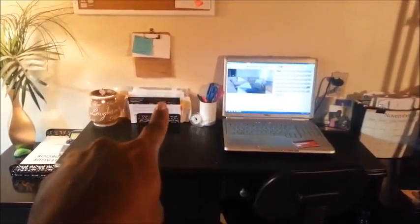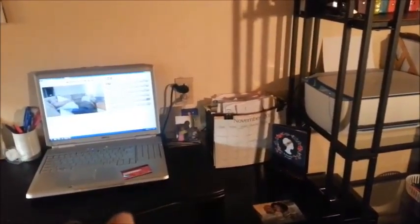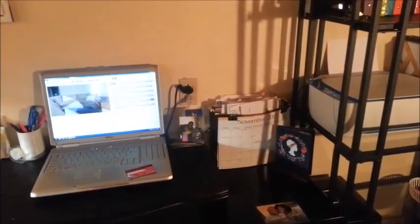these file drawers need to be fixed. All this stuff in here needs to be properly filed away. Same thing with this. The calendar on here is November from my little command center. I have to get this back going because I haven't even touched it since after our wedding last year. I've just kept shoving stuff inside of it, so it's pretty packed with stuff, and I need to go through that.